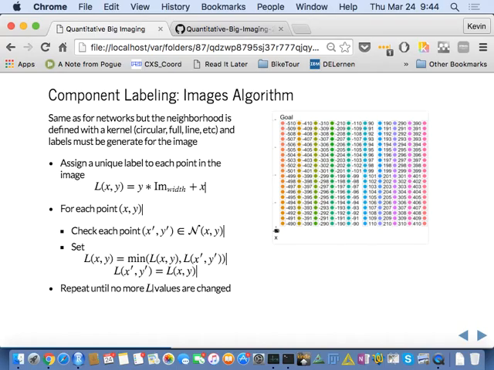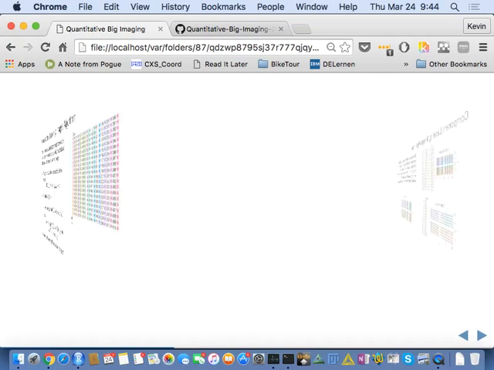And you can do the same thing for an image. So you have an image here. It doesn't render correctly, but you have an image with a number of different colors there.